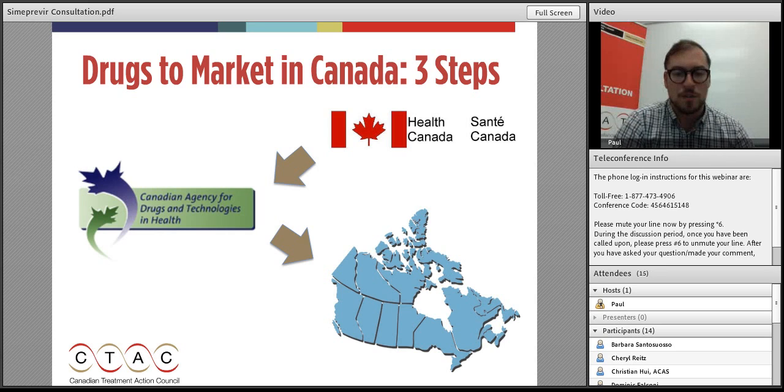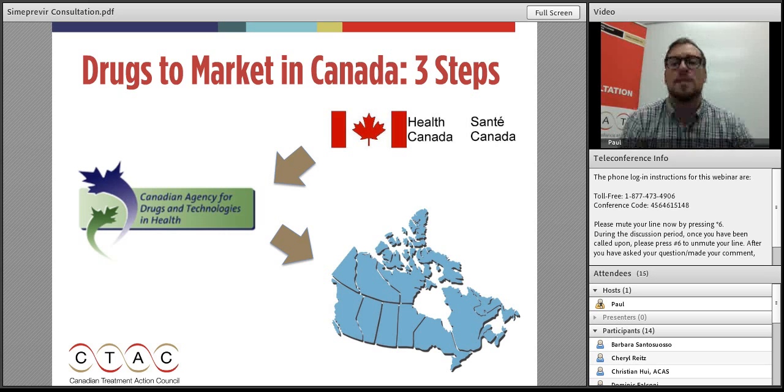Then in all provinces and public drug plans, except for Quebec, new medications are then submitted to the Common Drug Review, which is a product of CADTH, the Canadian Agency for Drugs and Technologies in Health. And they look at the Health Canada data as well as the safety and efficacy data again, and also make an assessment as to a new medication's cost effectiveness for inclusion in public plans. And because, of course, as we know, most people who access hepatitis C treatment in Canada access it through a public assistance plan to defray the substantial cost of hepatitis C treatment. This is particularly important in the world of hepatitis C and access to treatment in Canada.